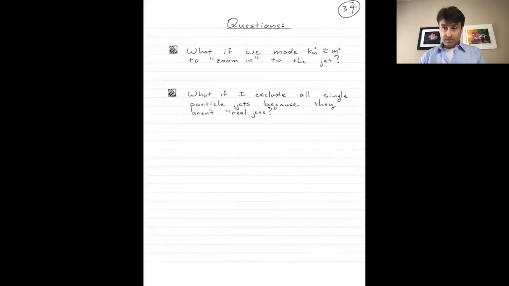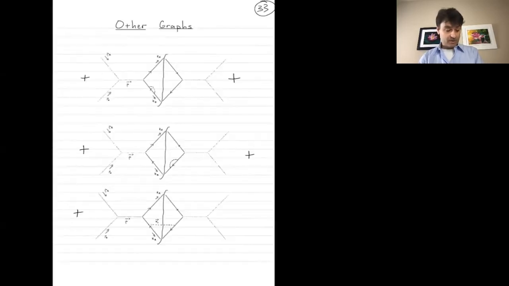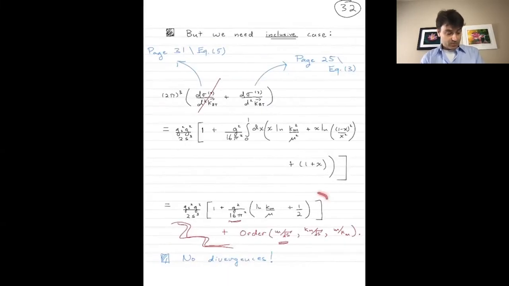Okay, so this is a place where thinking about what you're going to measure experimentally really is going to be important to understand what the theory actually calculates if you want to interpret those experimental results. Okay, you need to know exactly what you're summing, what is inclusive, what is exclusive, if you want to use, say, the concept of a jet in the way that we've used it to get this kind of nice, easily manageable formula.